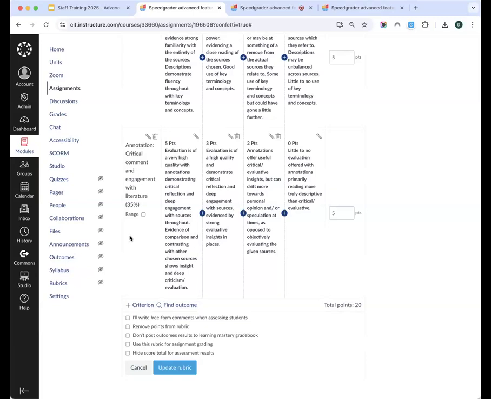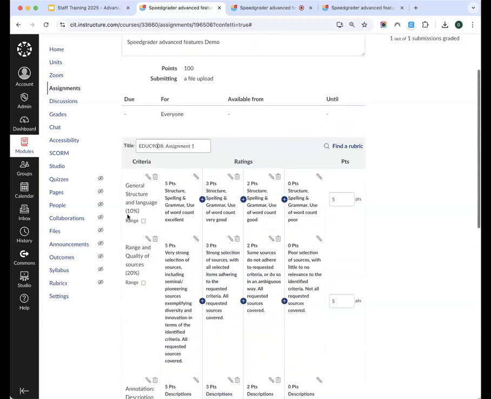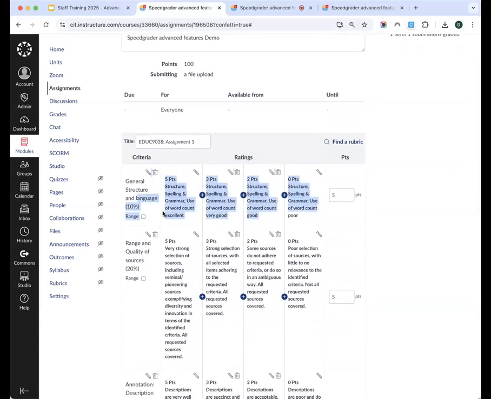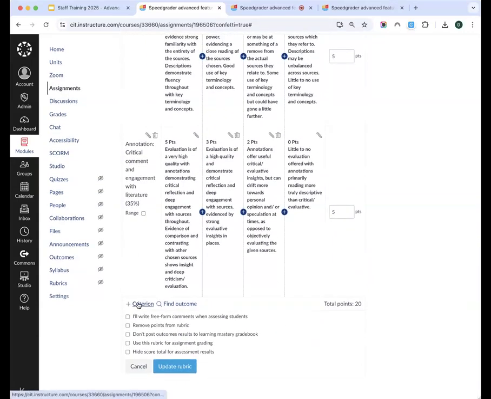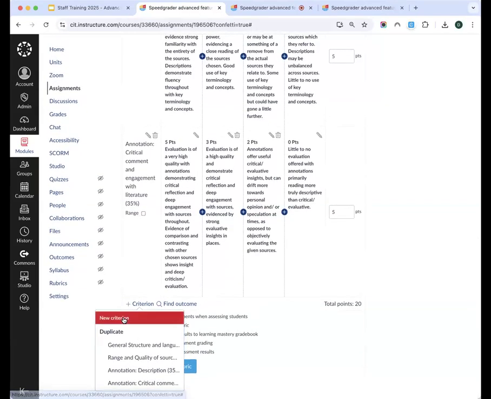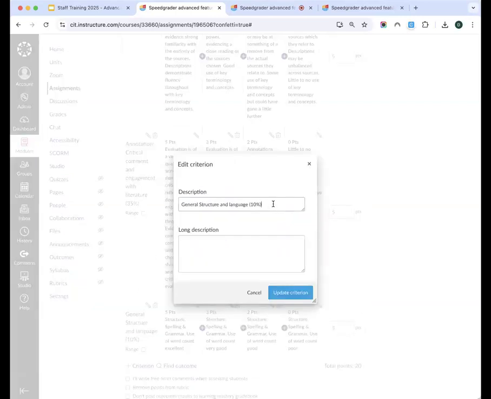For the purpose of this, let's say that we want to add another criteria onto the section here. So essentially, I want to add another column to this particular rubric. The way I can do that is I can scroll to the bottom of the rubric and click on the plus criterion button here. What this will allow me to do is create a new one. But to be honest, what's usually as easy, just because we have these other criteria already set up and they have a particular structure, is you can just duplicate one of those other ones. So I'm just going to duplicate the first row. We'll call this authoring tools and features used, and we set it at 10%.